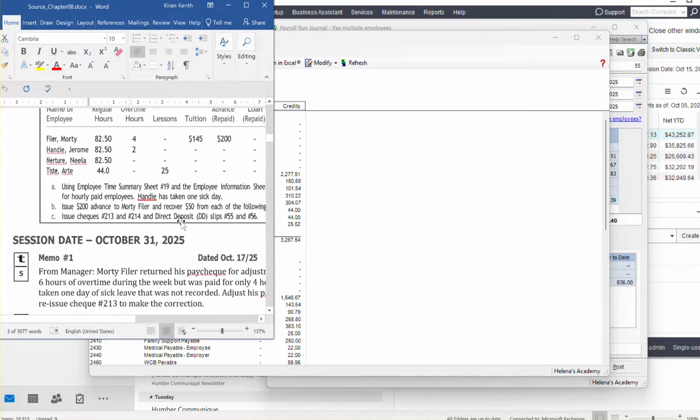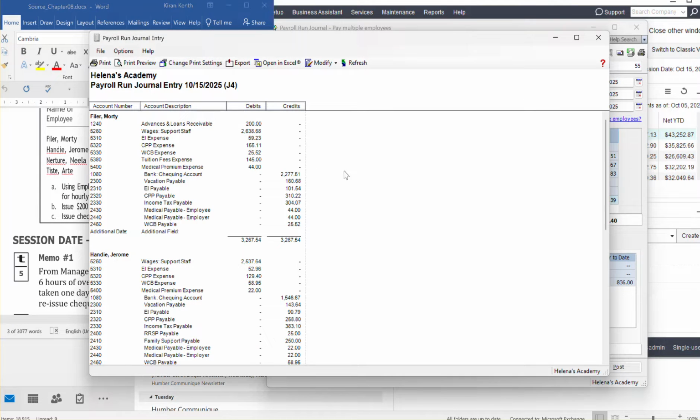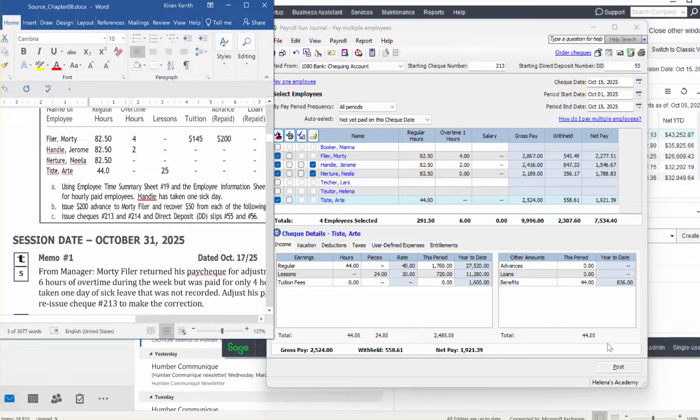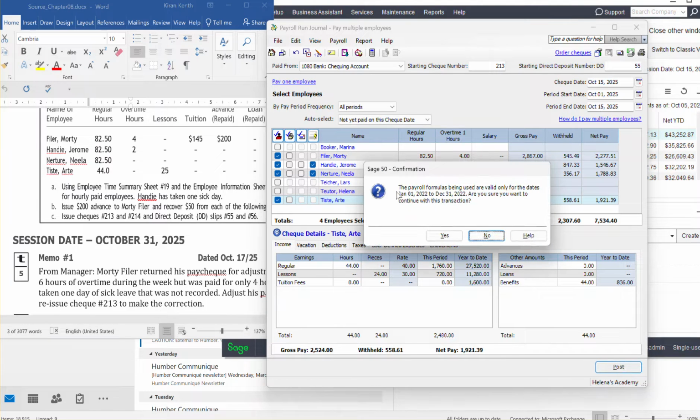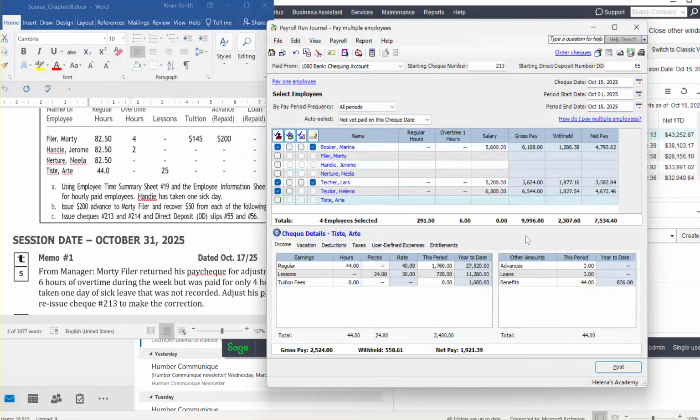So we are going to process the transaction, and I will close this. When you do that, it's going to create the 4 transactions. So we will post it. Every year we have a new date, new tables, and I will say yes, only the CPP amount changes every year. So we will close this.